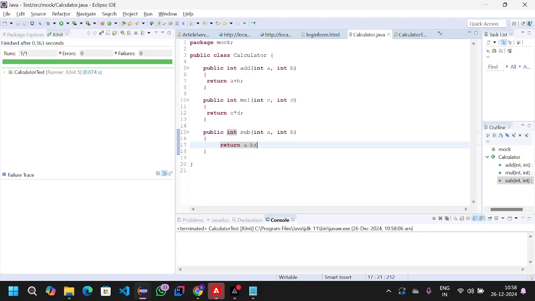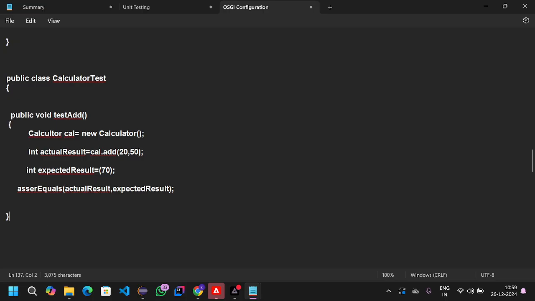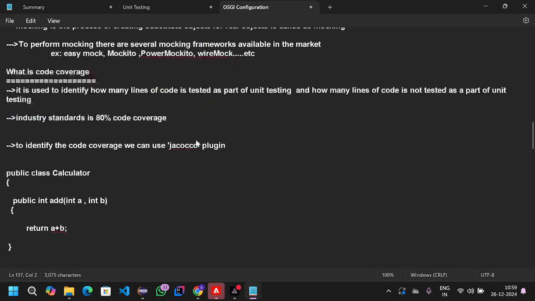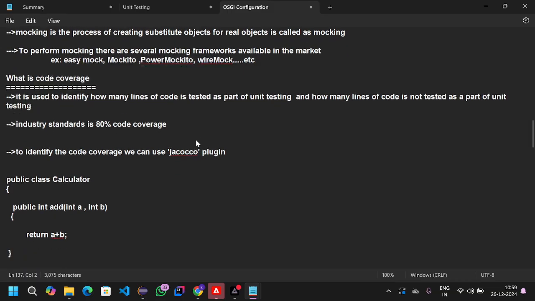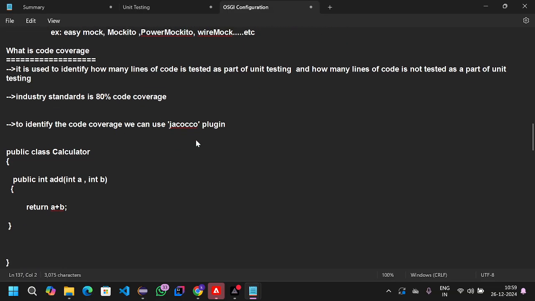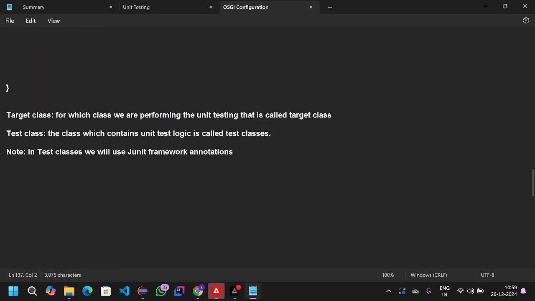The next question is, I hope so far this is clear: what is code coverage, what is a target class and what is a test class. Target class means the class for which we are performing the unit testing. Test class means the class which contains unit test logic.